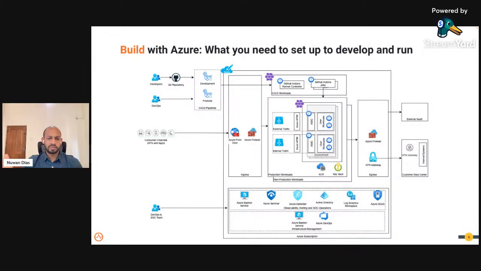Now, it's perfectly possible, like I said before, to do this without a platform like Choreo, right? If you look at Azure, you basically have all the services you need to get your application up and running. But the thing is, you still need to wire it all up, right? There are many organizations who are capable of doing this, but at the same time, there are lots of organizations who would appreciate some help in getting it all up and running, right? If you're doing this with Azure, you can use services such as Azure Firewall, Azure API Gateway, Azure DevOps, Azure Log Analytics, Azure ADX, and all of these services. You can combine all of these services and build a platform for yourself. So that's one way of getting this problem addressed.